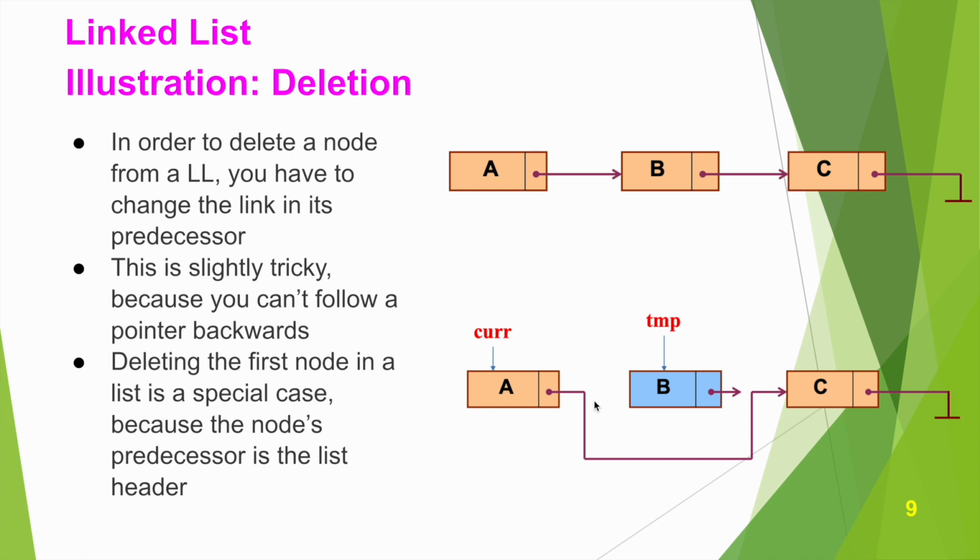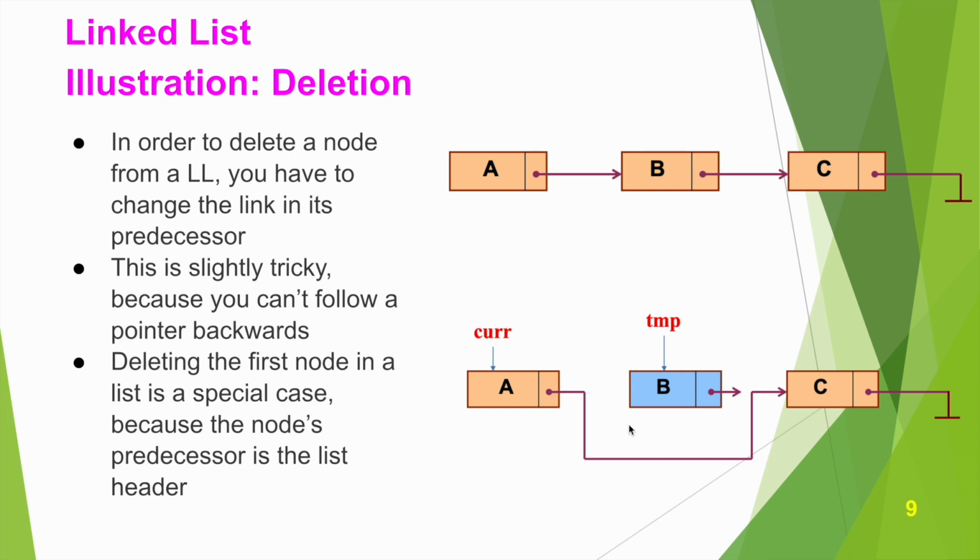Let's see the illustration for deletion. Sometimes deletion could be a little tricky because we have to reach the node we want to delete. So we just go one by one through the list until we find the node we want to delete. Let's say we want to delete the node B. We have to go only forward because we cannot traverse back in a linked list. Of course, you can do that if you have a doubly linked list. Here we see the case of a singly linked list where we can only move in one direction, which is towards the right side.